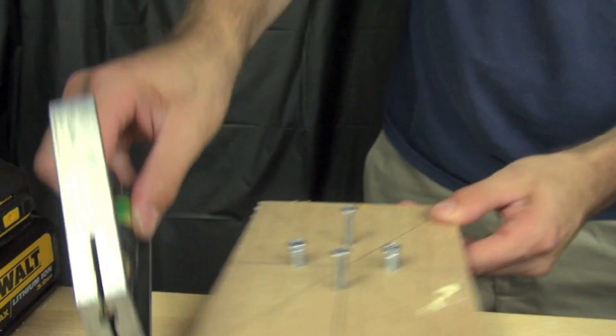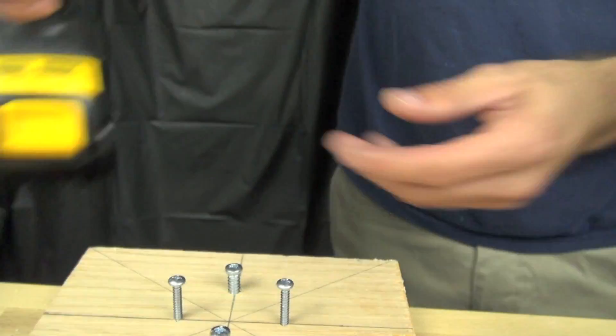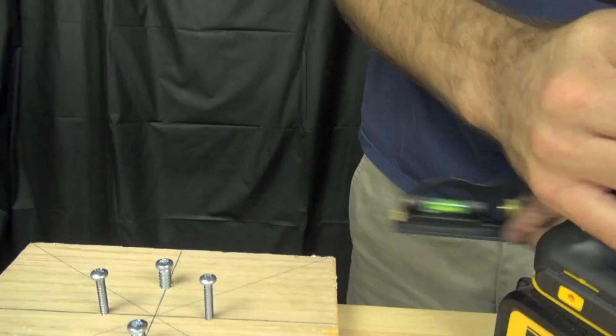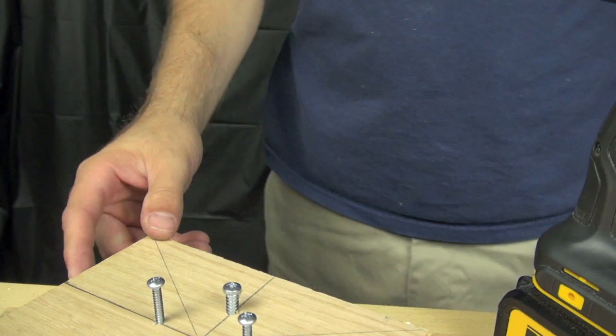What's important is that the screws are lined up right and that they're at the same level, so that'll improve the efficiency of our motor. So we're just checking the level and making sure everything's lined up correctly.